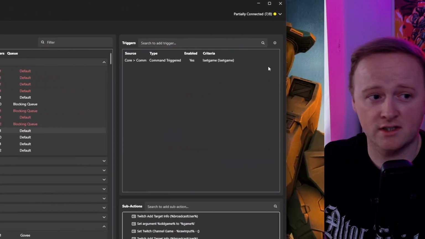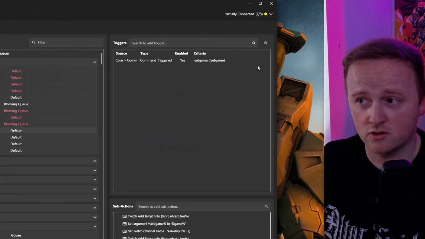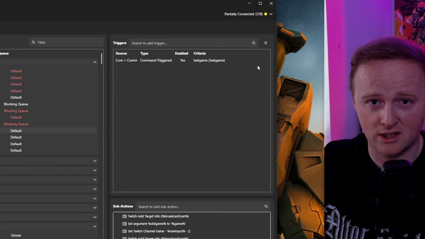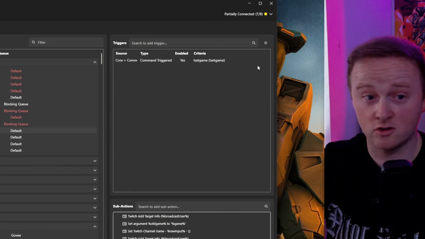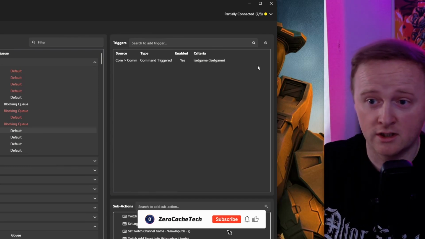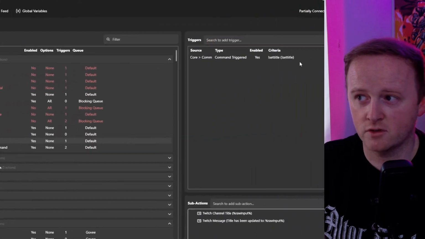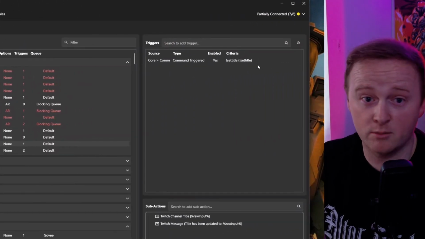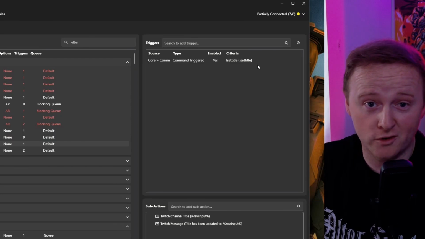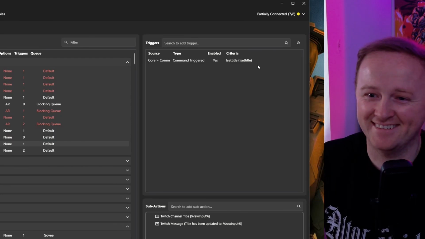So the command at the right side, as you can see, is exclamation mark set game. As long as they take a space and then type out the name of the game, that's it. This is all handled by Twitch, this one, to be fair. But it's built into Streamerbot as well, which is nice. Set title works the same way. So exclamation mark set title, and they just type in the title. As long as you trust your mod not to write anything offensive, you know.